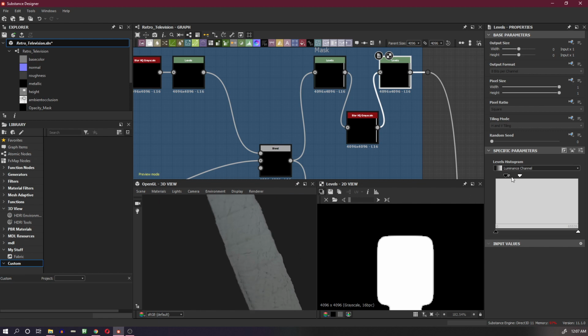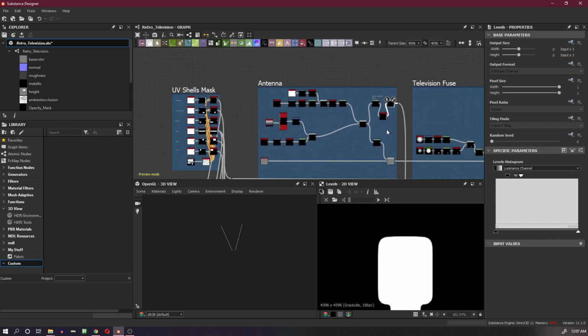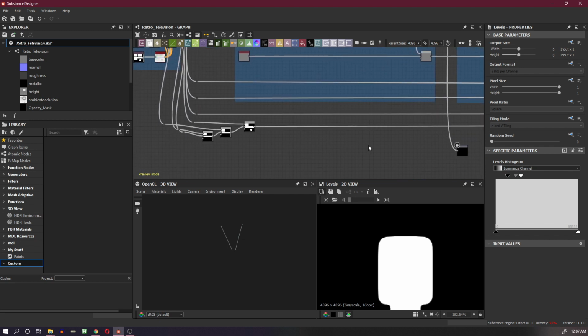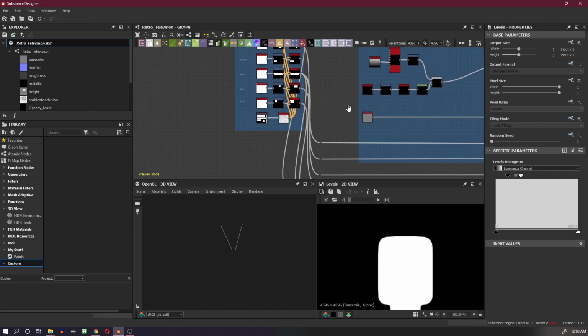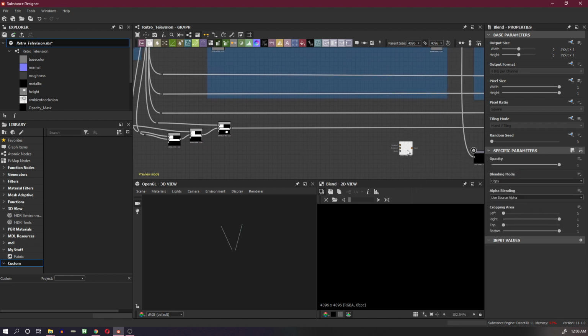Okay, so I will adjust these values a little bit more. Okay, so one thing here is everything that is black will not show. So the trick here is to take the existing masks from here and blend them inside a new blending mode.